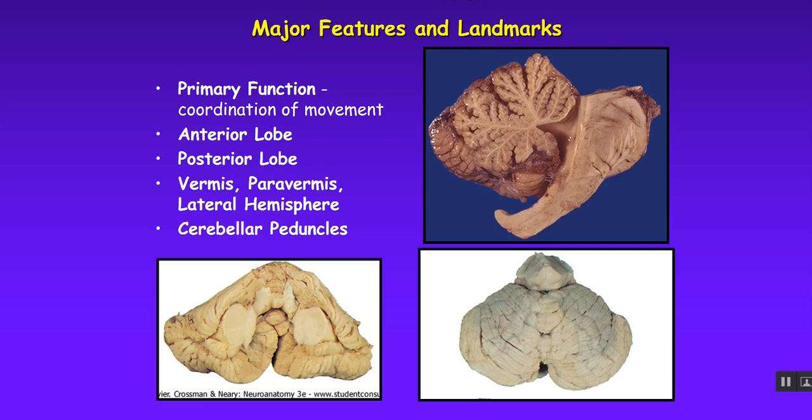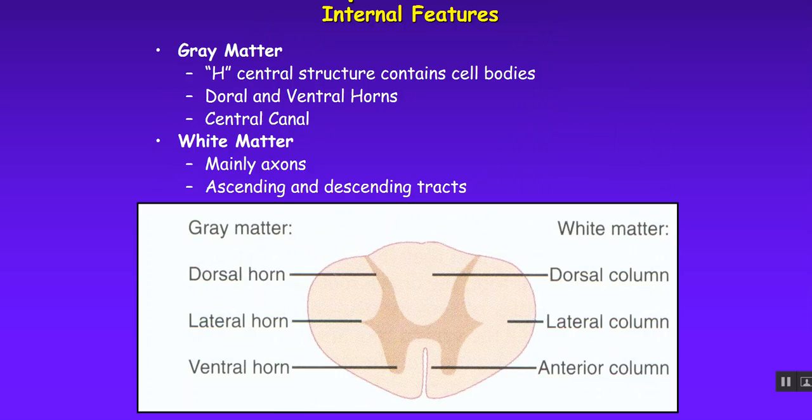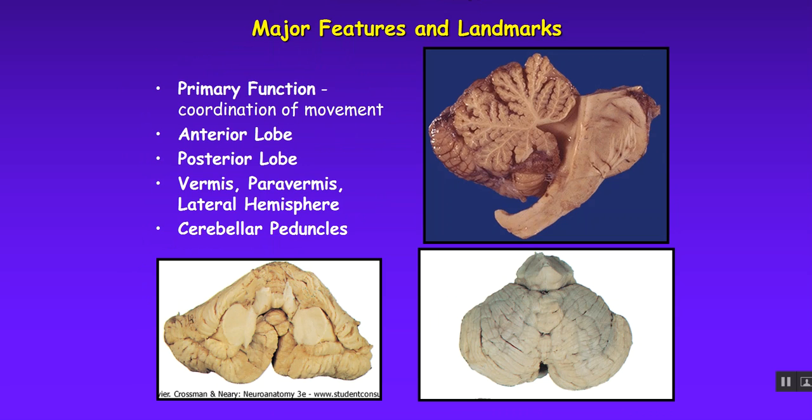Let's finish up cerebellum here and spinal cord, then we'll take a break. Cerebellum. Here's our cerebellum sitting off the back here, this big guy. Look how many little folds and folia and sulci this thing has. Do you guys know what the main purpose of all those folds on our brain or the cerebellum is? What does that do for us?